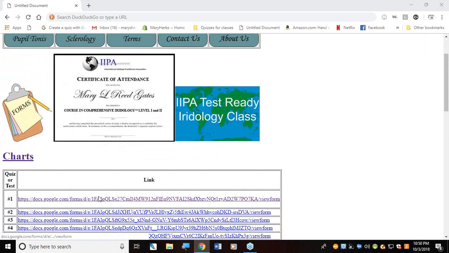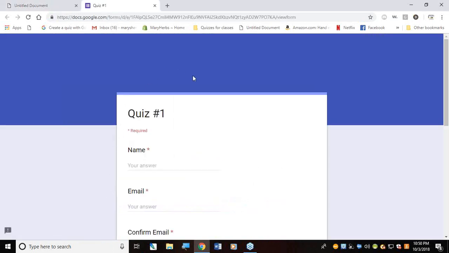After every class, I will ask you to take a short test or a quiz, just to make sure our ducks are in a row. So you click on that, and it will take you to the quiz. You fill it out, and then the next class, we will go over any misunderstandings. So this is kind of to see whether or not I'm teaching well, more so than how well you've gotten it.